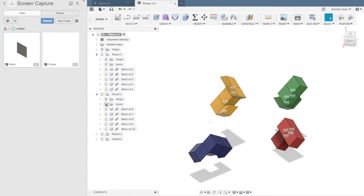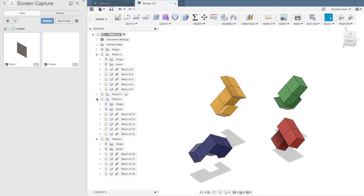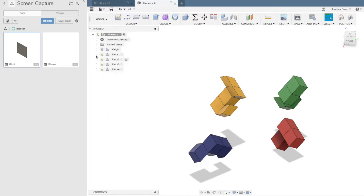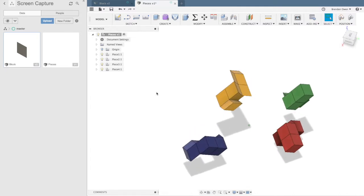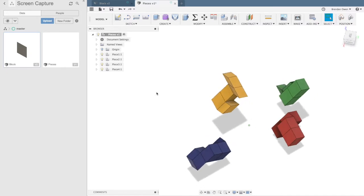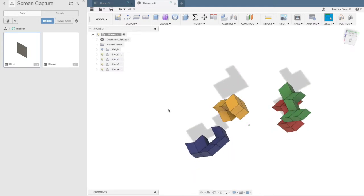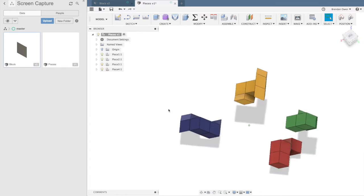What I want to do now is get rid of those internal joins, because that's mucking up the look a little bit, and it's going to be distracting once I start joining these other shapes together. So what I'm going to do now is work my way through and try to visualize how these pieces go together. I've ordered the pieces in a way that I know they go in a particular order, so I know that piece 1 will join with piece 2. At this point, I'm trying to work out what is piece 1 and what is piece 2. So I've selected that. You can see that piece 1 is the blue. And at this point, I think piece 2 is the green.